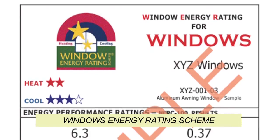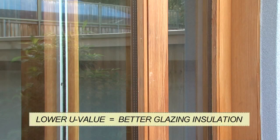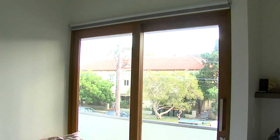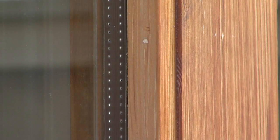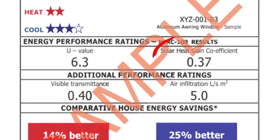Getting the glazing right is critical for ensuring indoor comfort. The WORS label contains all the information to make an informed choice. Look not only at the star ratings, but at the U-value, which tells you the level of insulation — the lower the U-value, the better the insulation. This is the opposite way around to the R-value of insulation. Standard 3mm glazing has a U-value of about 6, which allows up to 10 times more heat through than an insulated wall. This home uses double glazed windows with a U-value of 3. High-performance glazing such as low-E double glazing has even lower U-values. Other measures on the label such as SHGC are also important, so do not base your decision on U-value alone. See the previous video for information on this.